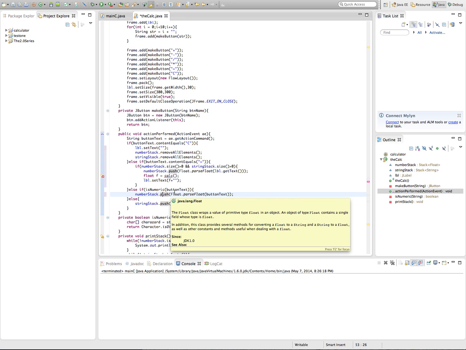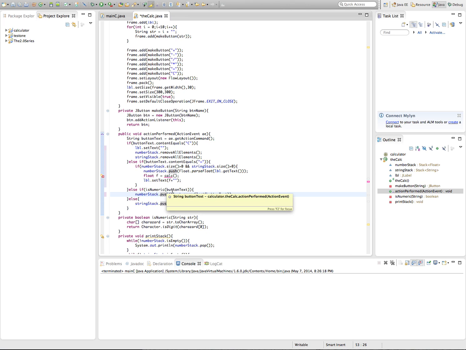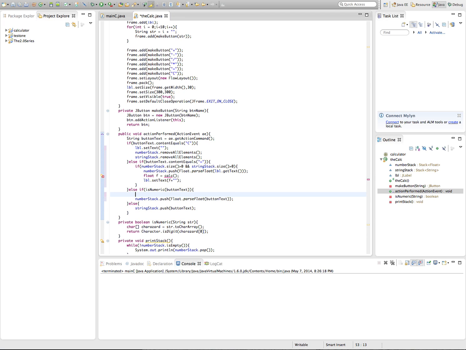All right, so next let's do this is numeric. So what have we got here? If the button text is numeric, then we're going to do one other thing here. We're going to say if isNumeric, and what we're doing is we're getting the label text, and if that's true, I'm sorry, so if the label text is not numeric, then what we're going to do is set the label text to nothing.